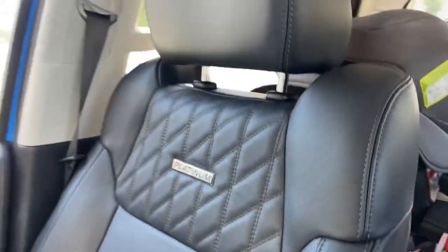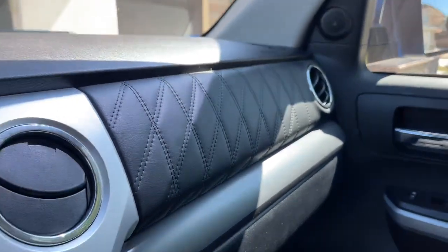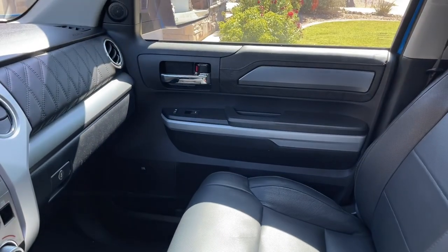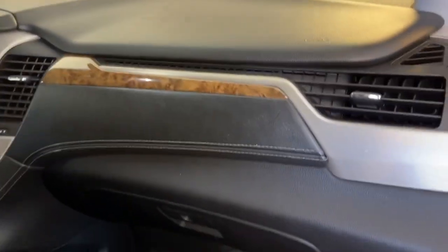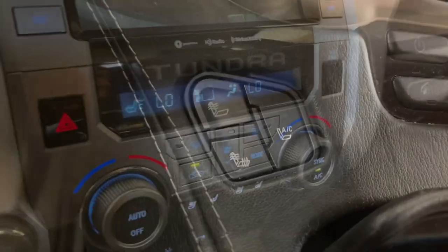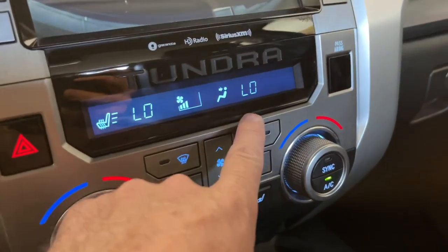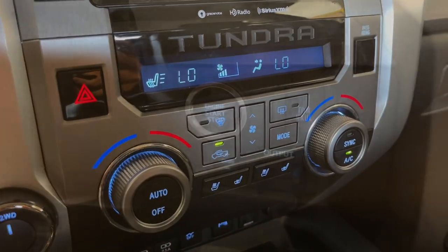Interiors were very nice on both. I really liked the Platinum Edition with the patterns they used — really nice materials. The Toyota seems to be a slightly higher quality leather, but the Yukon is really nice too with real wood trim. Both seats are comfortable and I really like having heated and ventilated seats — both had that. One feature I really liked on the Toyota: every time you start it up, it remembers what you had on last and just turns it back on for you, like the seat heat setting. I thought that was cool.